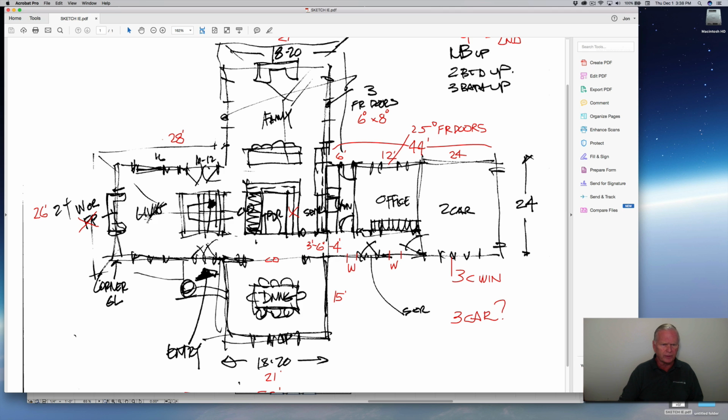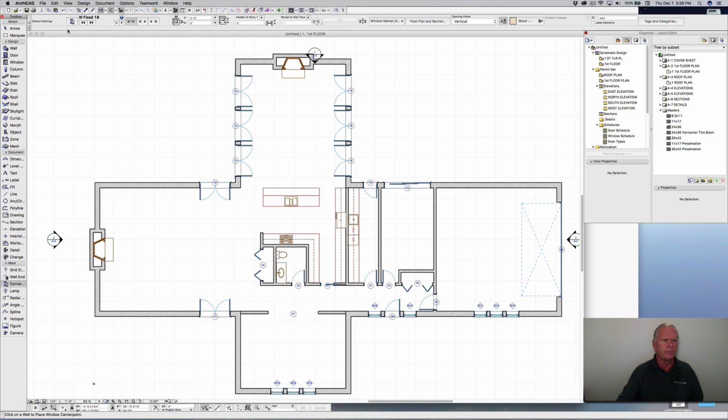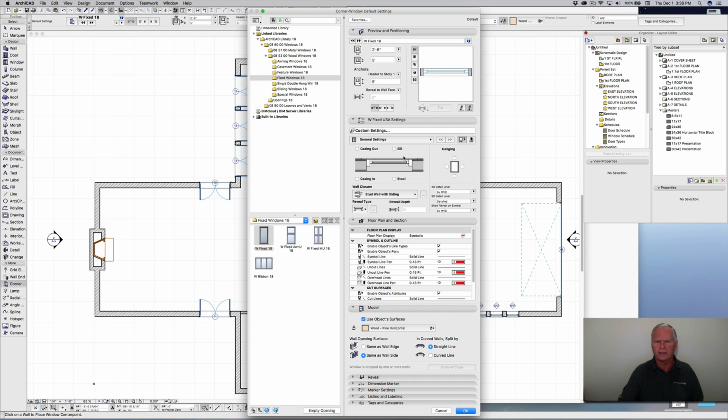And I don't know what was going on here. We'll throw another picture window in there and see if we like that. So we're going to come down to the bottom of the toolbar, click on More, and we'll see Corner Window Tool. Up here we're set as a fixed window. And we're going to open up those settings, and change the width to 6 feet. We're going to change the height to 7. We'll put the header at 9. And then we're going to come down here and we'll leave off casing for the moment. I'll explain why later. Make our detail level detailed.